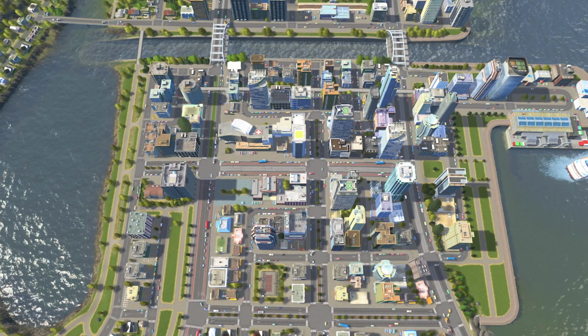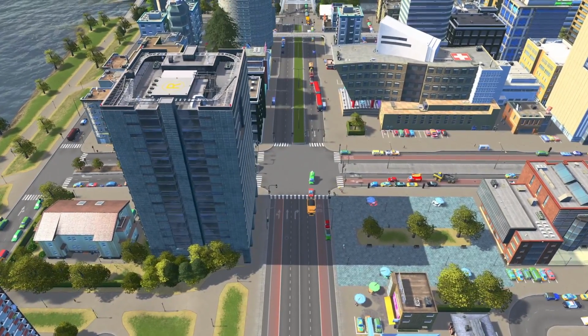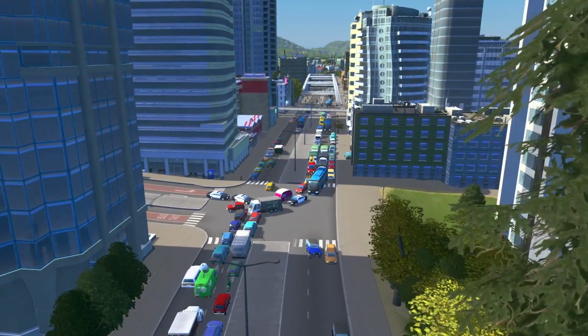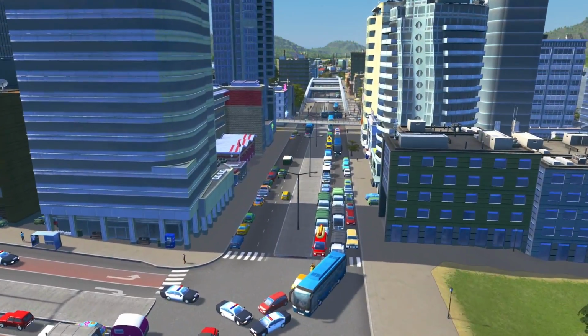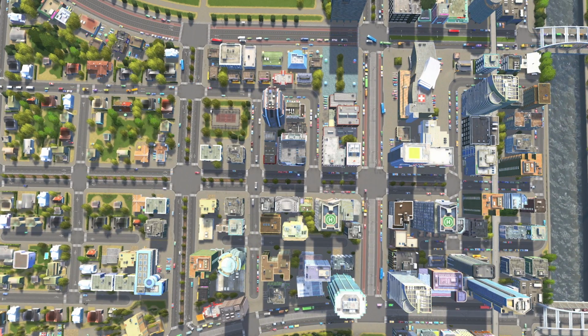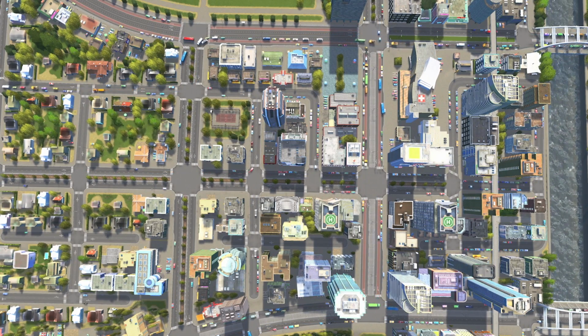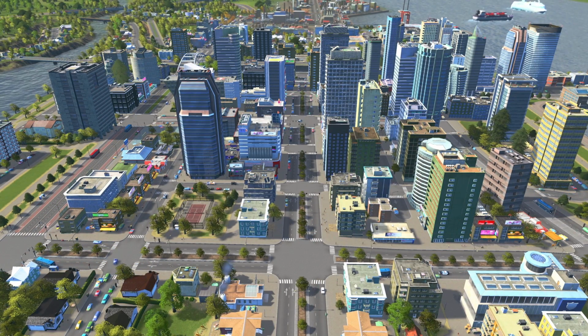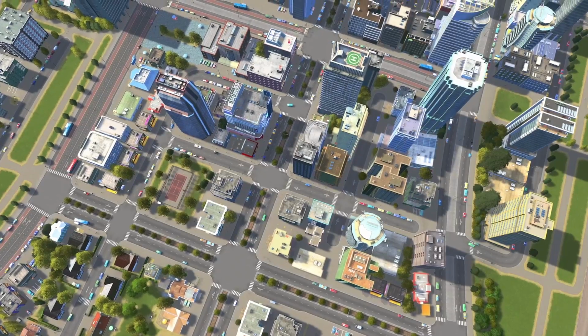In your downtown, I also recommend having at least two main roads to handle traffic. Basically, it spreads out traffic and gives them more options, but it's also likely to reduce traffic nightmares. For example, if we look here, I have two main roads, one at the top and one at the bottom. You'll also notice I have other main roads. These are used as secondary main roads, which brings us to another tip.